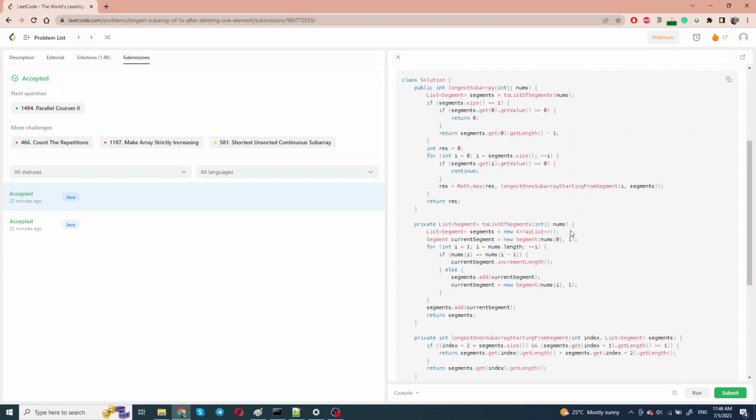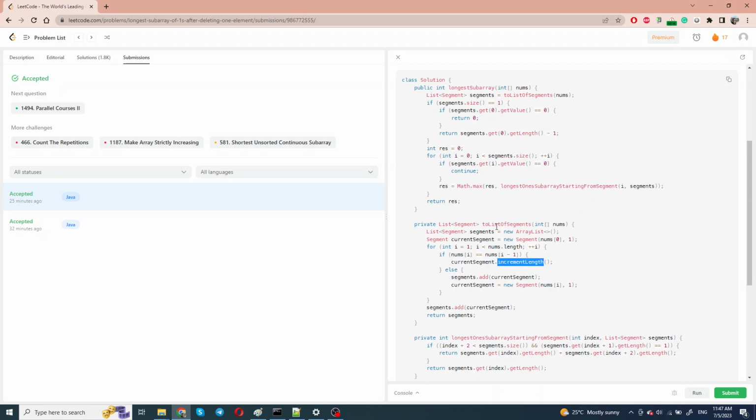We are creating a list of segments. We are creating a current segment with the value of the first element from nums and the length 1, and then we are iterating through this nums array. If the current element in the nums array is the same as the previous element, we will just increment the length of the current segment.